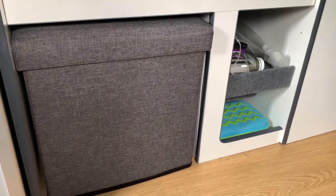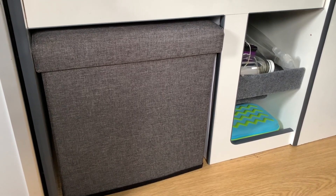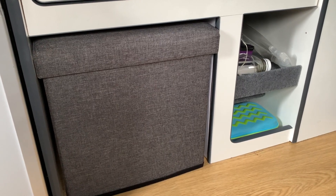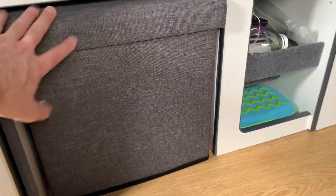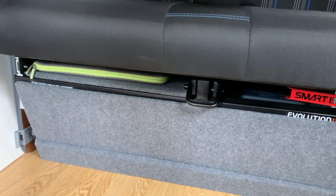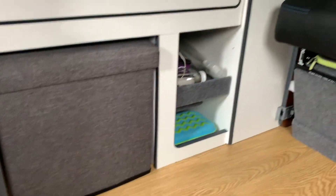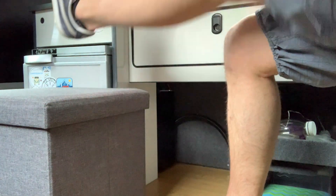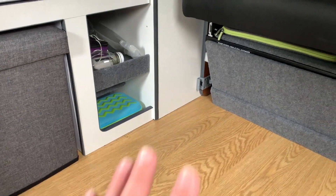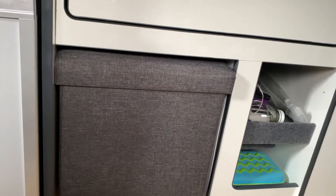I then decided to get a toilet. As you can see, I've got a porta potty in there — it's the 335. A lot of people have recommended getting one of those collapsible boxes from Dunelm, and that's what I did. The 335 fits in there absolutely perfectly. Some people push them under or leave them out as an extra seat or footstool — it's ideal. But I thought I don't want it in this space because I often have to transport my lad's bike and paddle boards, so I wanted this space clear.